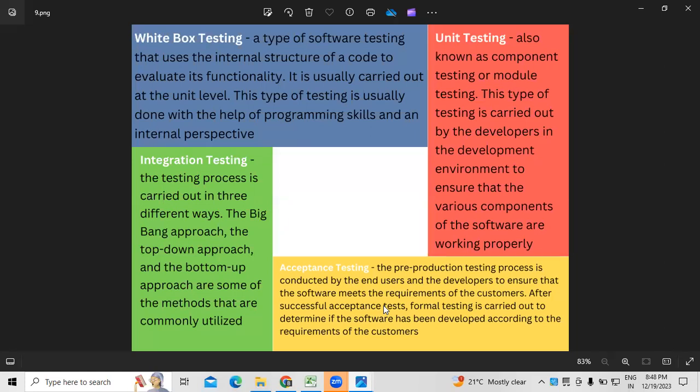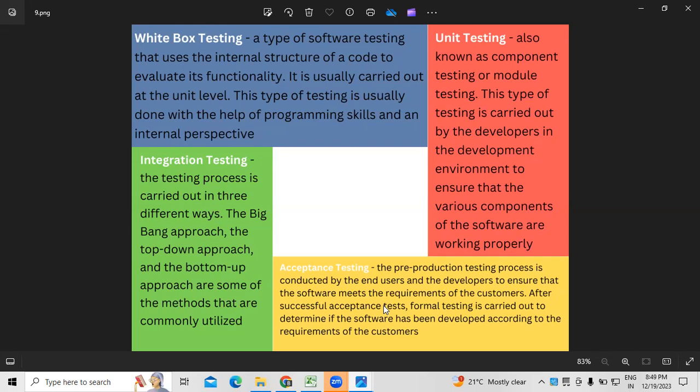So logic will be applied in such a way. This is where generally coding will be written by the development team, developers, whoever is writing the code. So this is where programming comes into the picture. So having programming skills or programming knowledge is always important when someone is performing white box testing, honestly. This is where white box testing comes into the picture.